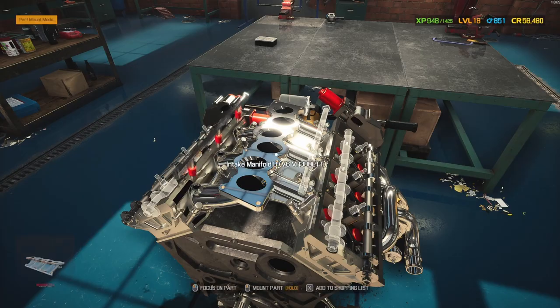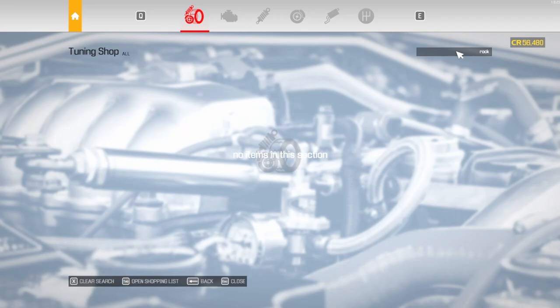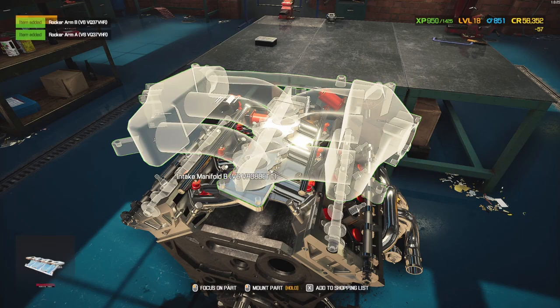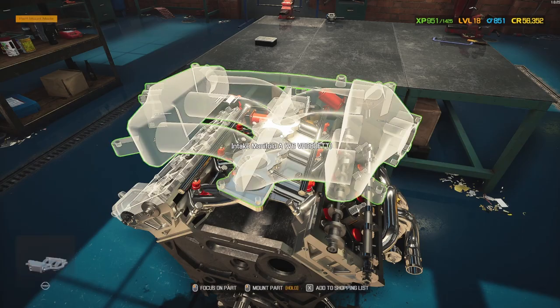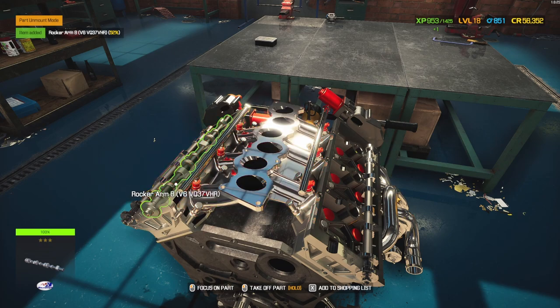Okay, I've got both fuel rails. Yep. Let's get those rocker arms. So we don't have any performance versions. So we just got to get VHR rocker arm. There's B, there's A. There's that, and there's, oh, that wasn't right. What just happened? That's new.